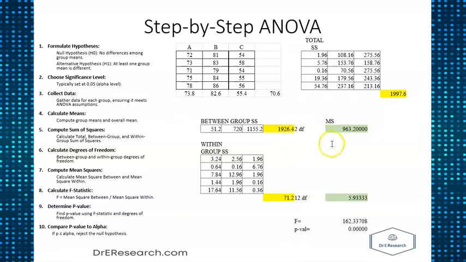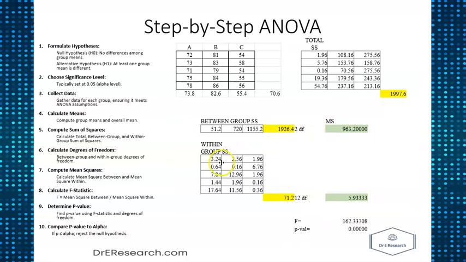And we could actually subtract to get this number down here, but I'm going to show you how we do it by hand anyway, okay? And I'll go ahead and talk about the degrees of freedom now. It has 2 degrees of freedom because there are 3 groups. It's the number of groups minus 1 that is the degrees of freedom associated with the between group sums of squares. And then I just divide that number by 2 to get the mean square. So just the sum of squares divided by the degrees of freedom gives the mean square right there.